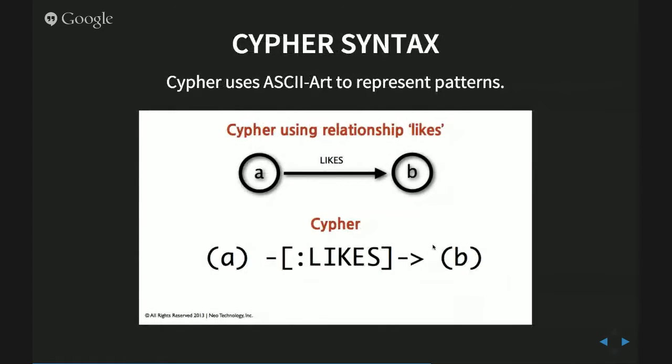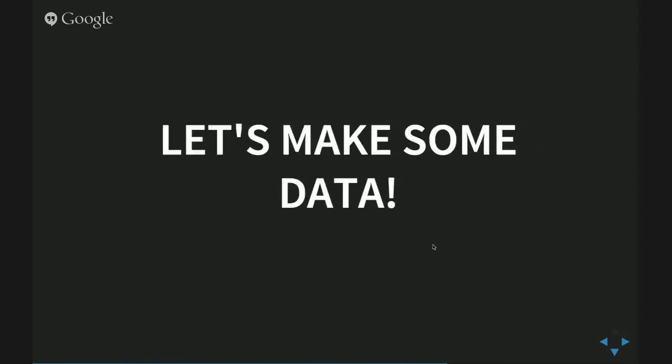It's ASCII art. It actually draws with pictures. If you look at the picture up top, you have node A, relationship B. They literally, in the language, attempt to draw that little arrow right here. That's what that is. So you're really just drawing these relationships, and you bring back data. If you keep in mind that you're drawing a little picture, you'll always get the arrow in the right direction, or sometimes when you don't need it, everybody lives on. It's good times.